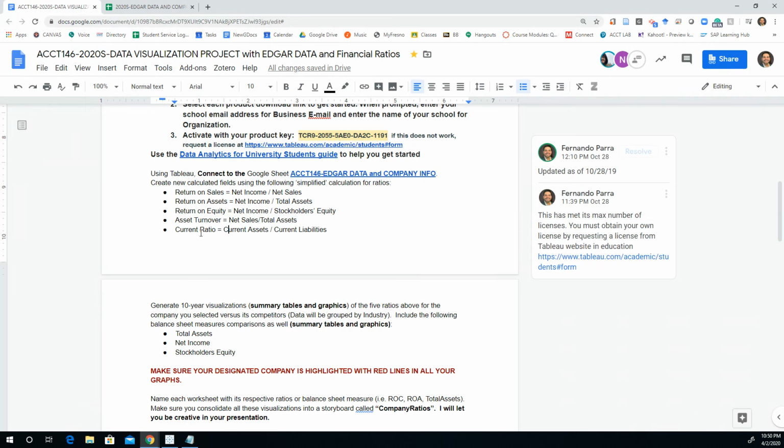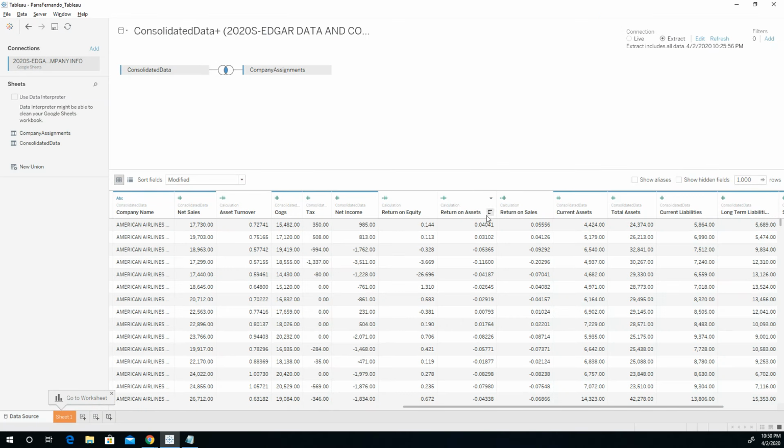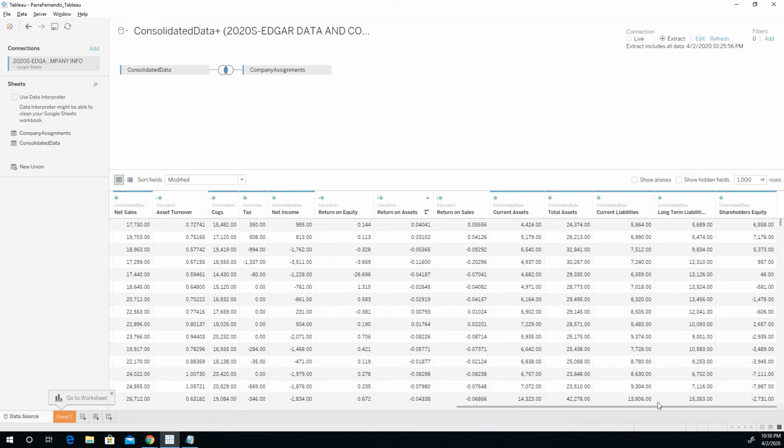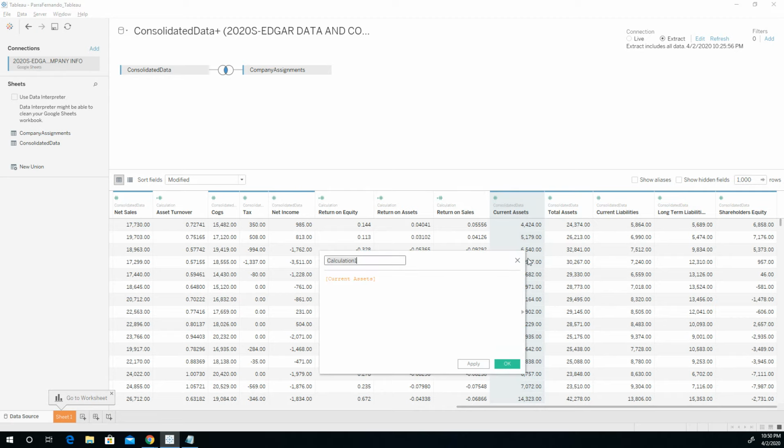Next one that I'm going to do is my current ratio, which would be my current assets over current liabilities. Let me make sure I do have that. Oh, voila, current assets, current liabilities. I found them to the right, very easily. Let's just grab the numerator first, create this, and this is going to be my current ratio.